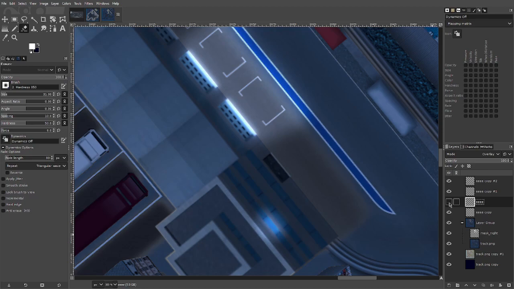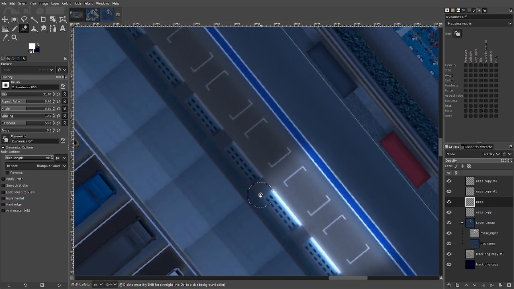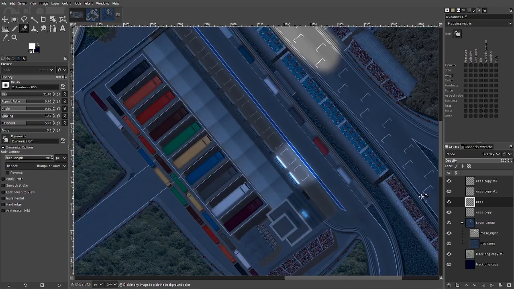You know, the whole point is just to give some extra light to that window. But yeah, that's fine. That's mostly it. You can see how it actually makes a huge difference here.